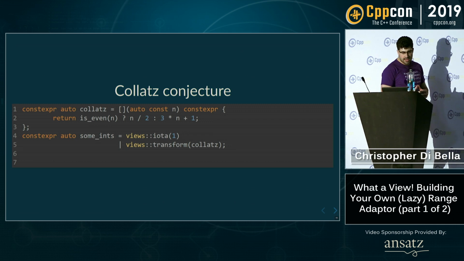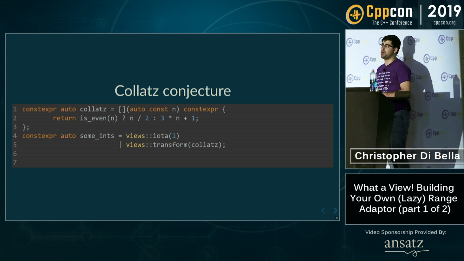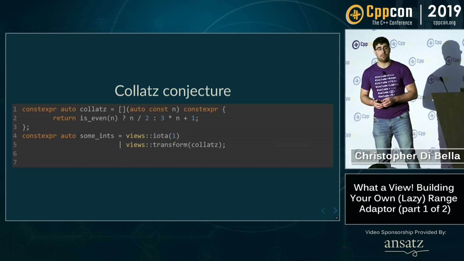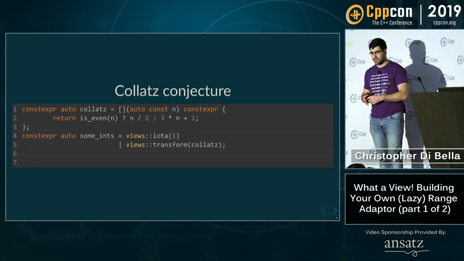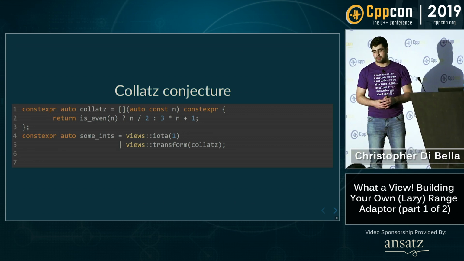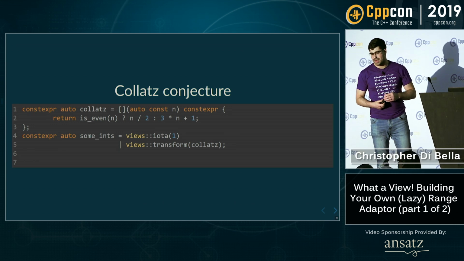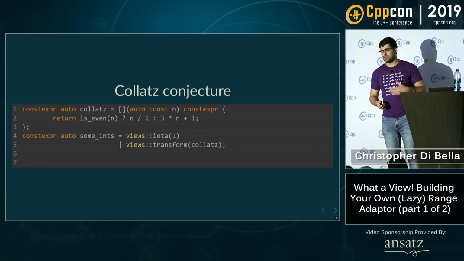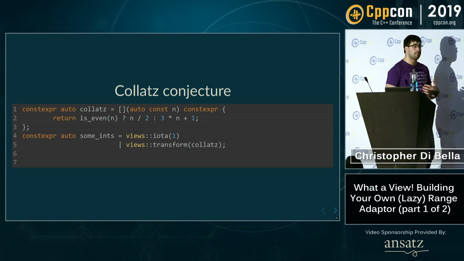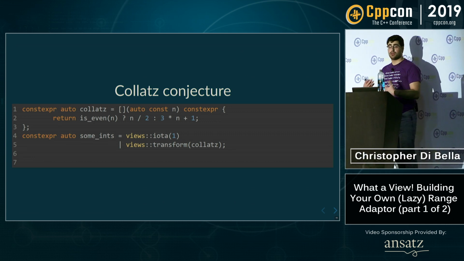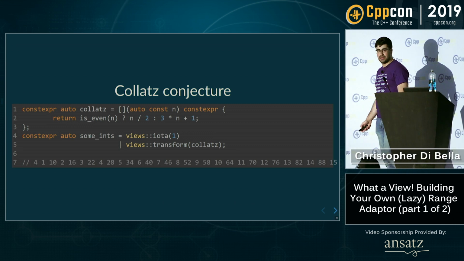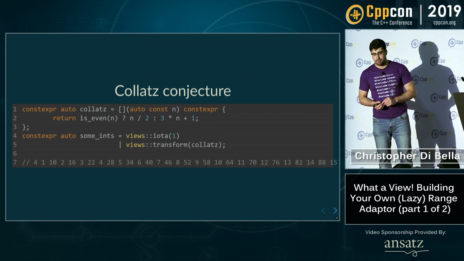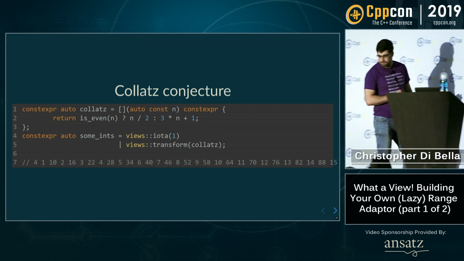And so what we can do is we can generate the individual elements of the Collatz conjecture using iota and then composing it with transform. So what we do here is we pass something that modifies the range, and then we transform that into the Collatz conjecture. And this kind of version of iota is not bounded, which means that there isn't an end to it. It just goes on forever. And when I say forever, I literally mean until we exhaust the difference type, and then we reach undefined behavior.